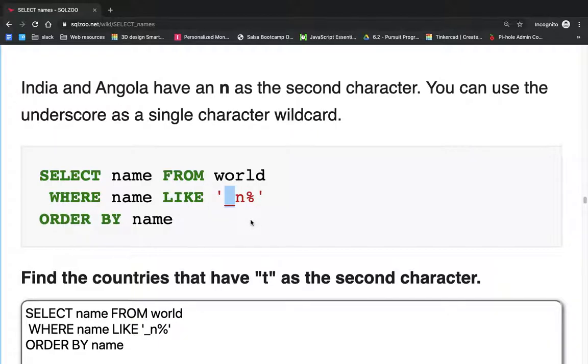So the underscore compared to the %, which matches any character, any amount or any number, the underscore will be any character, exactly one match.